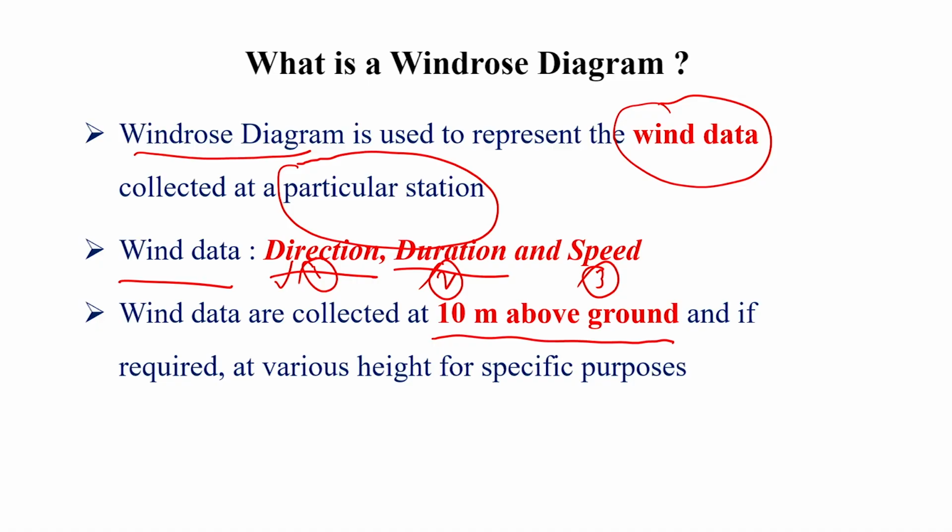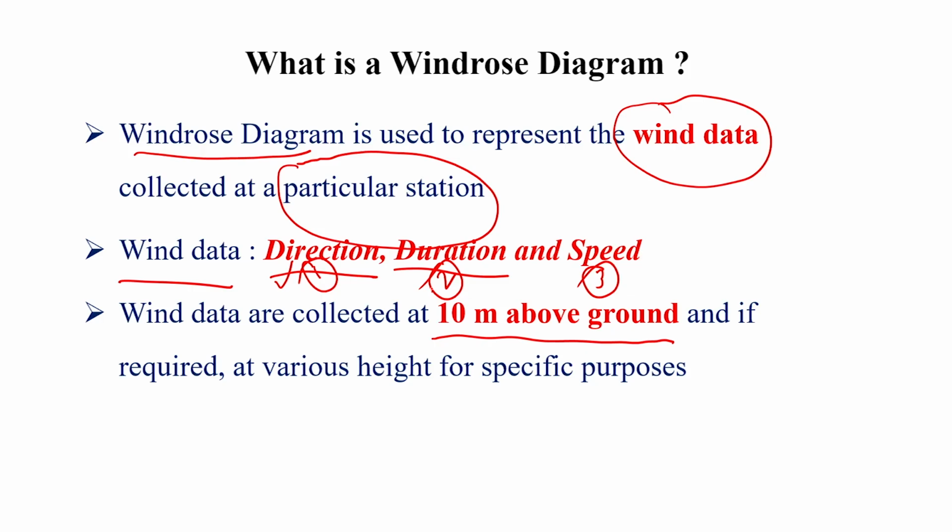Now, one major point about collecting the wind data, because initially what you have to understand is we have to collect the wind data first. After collecting the wind data only you can draw the Windrose diagram. Without collecting the wind data you cannot draw the Windrose diagram. In terms of collecting the wind data there are many techniques. So, I will show you a few images about how wind data is collected or how we can visually have an idea about the wind data.